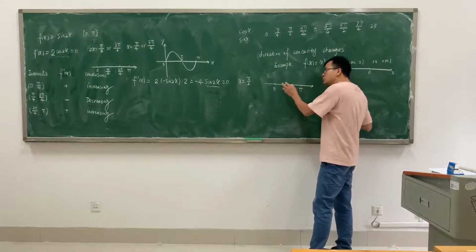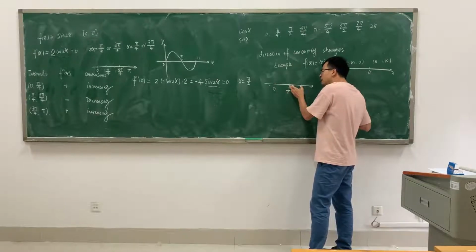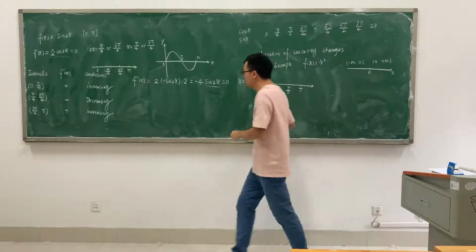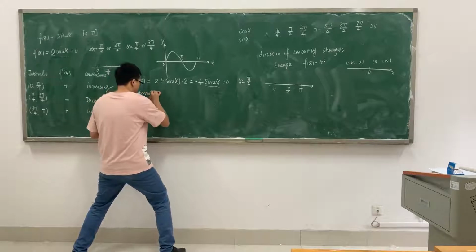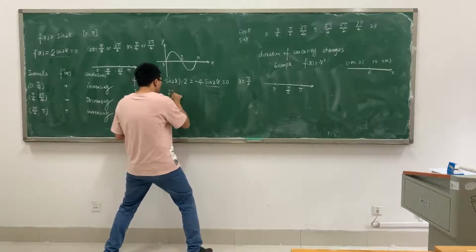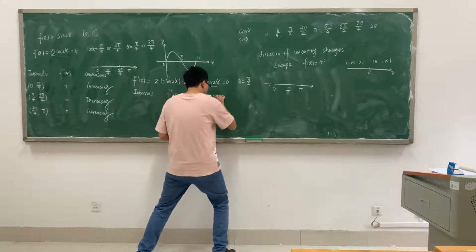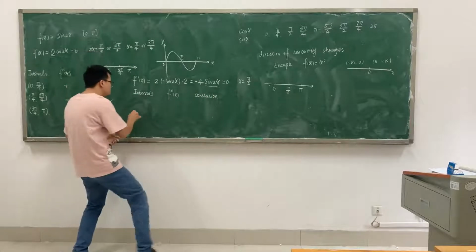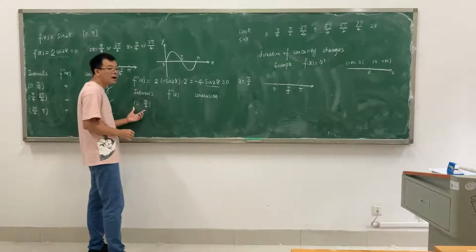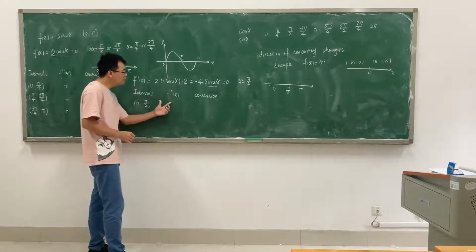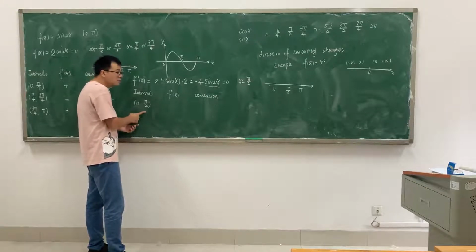So here we have two intervals. This interval is 0 to 1/2 pi. The second interval is 1/2 pi to pi. Yeah? So the intervals, f double prime and the conclusion. The first interval is 0 to 1/2 pi. In this interval, f double prime is greater than 0 or less than 0?